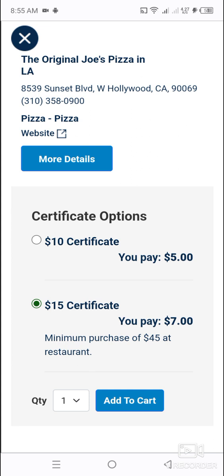The second condition would be no matter how many they are in a group, only one gift certificate shall be honored by the restaurant. Of course, when we eat out or dine in at restaurants, it's not just us, right? We normally take along our friends, family members, loved ones, colleagues, and we eat and dine out as a group. So the second condition of restaurant.com is that no matter how many they are in a group, only one discount certificate shall be honored.